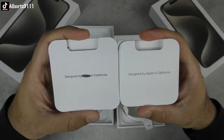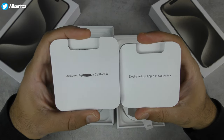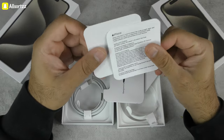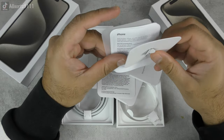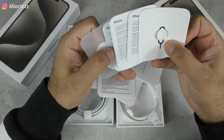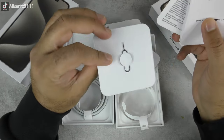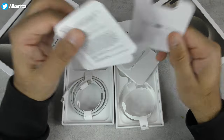Looking at the manual pouch: the text on the fake is a little off and uses a much darker font compared to the original — though you probably wouldn't notice without both side by side. Inside the original pouch you get five items: a SIM card ejector tool, three booklets, and a sticker. The fake only comes with two items — the SIM ejector tool and a 'Before Using Your iPhone' booklet.